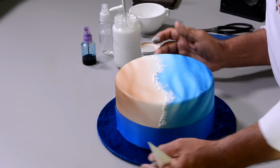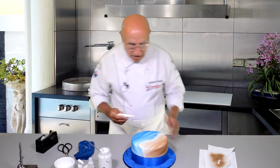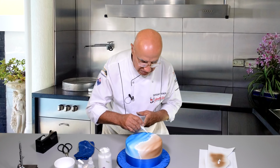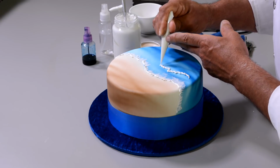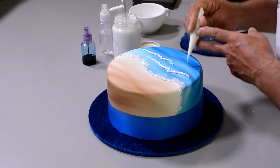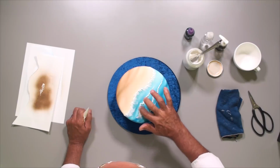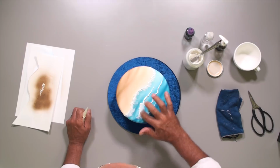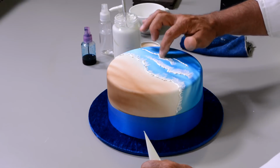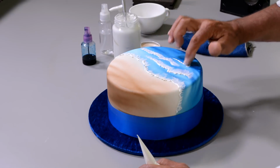Okay, I'm pretty happy so far. It's very quick, so a wet towel is always on standby. Right, I do the next one now. So I like to follow up that wave just like this. All right. Second one, and then the third wave line here, and then maybe the small one here. All right. Do the same thing again. Pull back. So that's actually the main trick: you don't disturb the front side, only pull the icing backwards, all right?